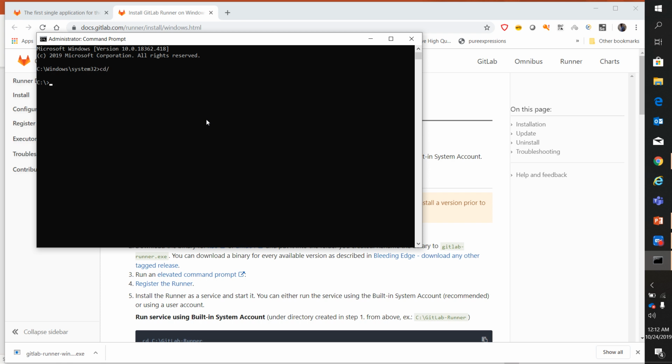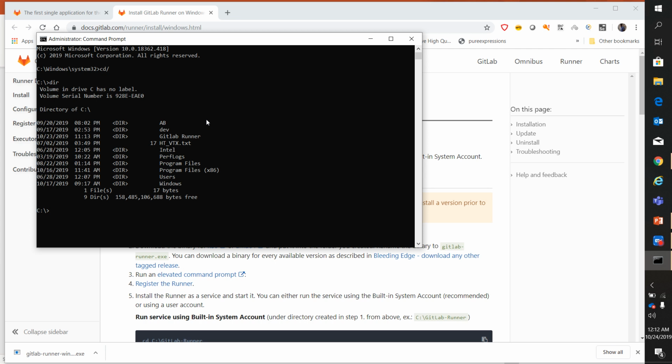Let me go to the folder where I have kept that executable that I have downloaded, the GitLab runner. I have created it with the name of GitLab runner only. So let me go to that. Yeah. So now I am currently in the GitLab runner folder that I have created, wherein I have placed the binary.